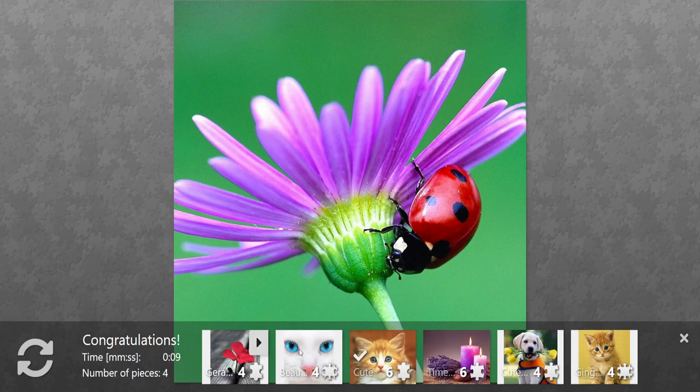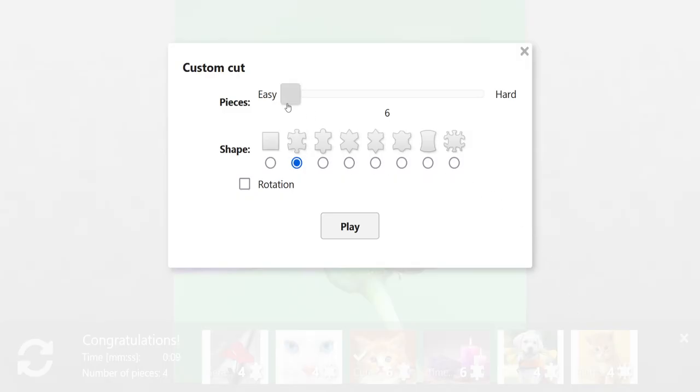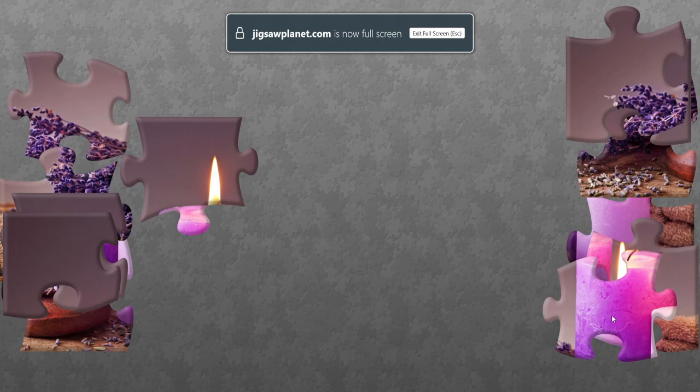Alright. Maybe we can upgrade to something which is more than 4 or 6 pieces. Play as 24 pieces. How about something 12? Oh, there is a custom. Play as custom. Okay. No. Just a tad bit above easy. Easy is 6. Okay, 12. 12 is good. Play. Shall I take rotation? No. No way. Okay. Full screen. And then here we are.